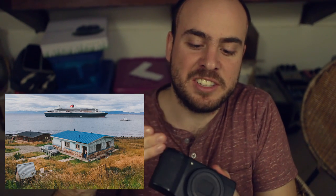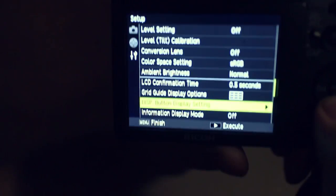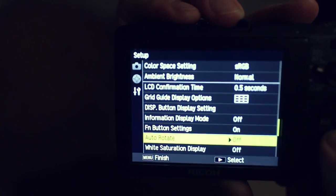What's funny is that this camera, you can see it even in the external design, is super utilitarian. It's made for function. So the menus are like that. They are straight, black and white, with the specific settings that you need. It's super obvious. It's similar to a Canon menu. Super simple.